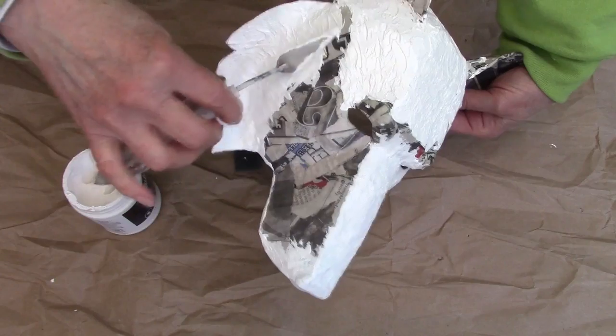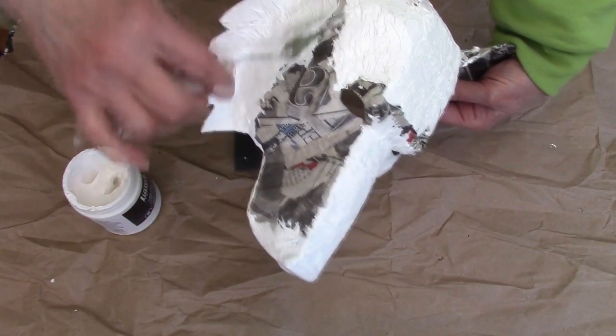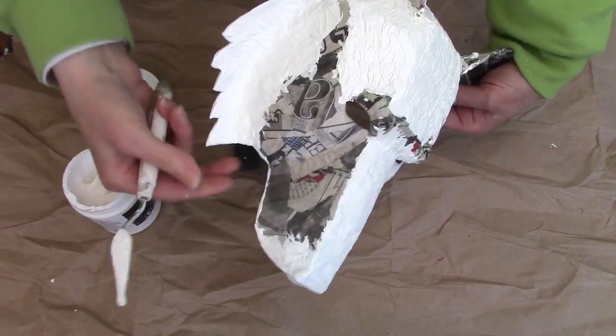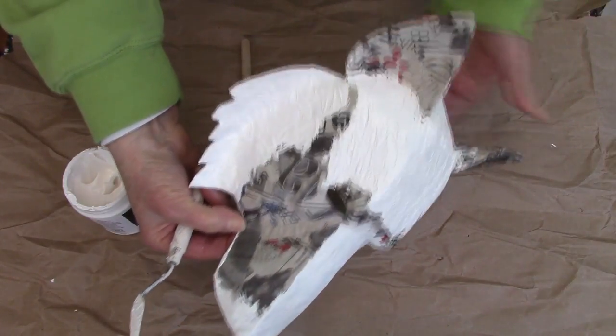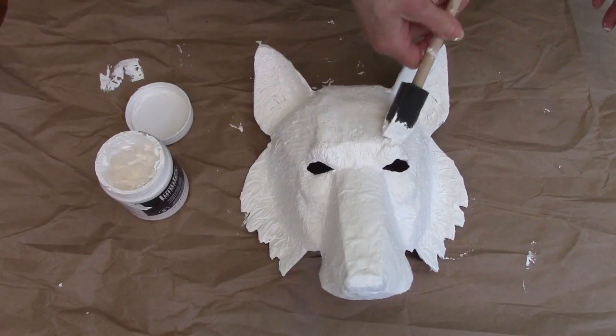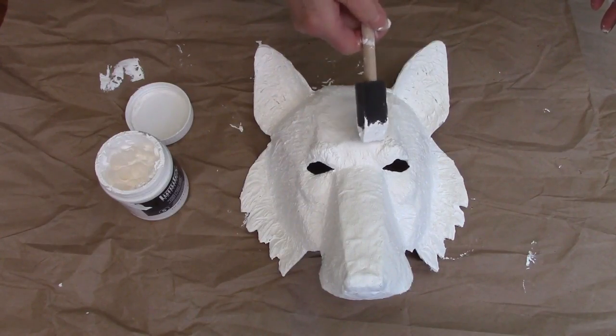I was able to get a very soft shadow effect on all that texture I put into the mask using the gesso, but this also takes 24 hours to dry. So if you're in a hurry, you might not want to use those two products, but go ahead and watch this video first and you'll see why I decided to use it. I'll show you how I did this — you can apply the heavy gesso with a knife first, making fairly strong strokes that show fairly deep lines between tufts of hair, and then go back over it with an old foam brush just to slightly soften it.